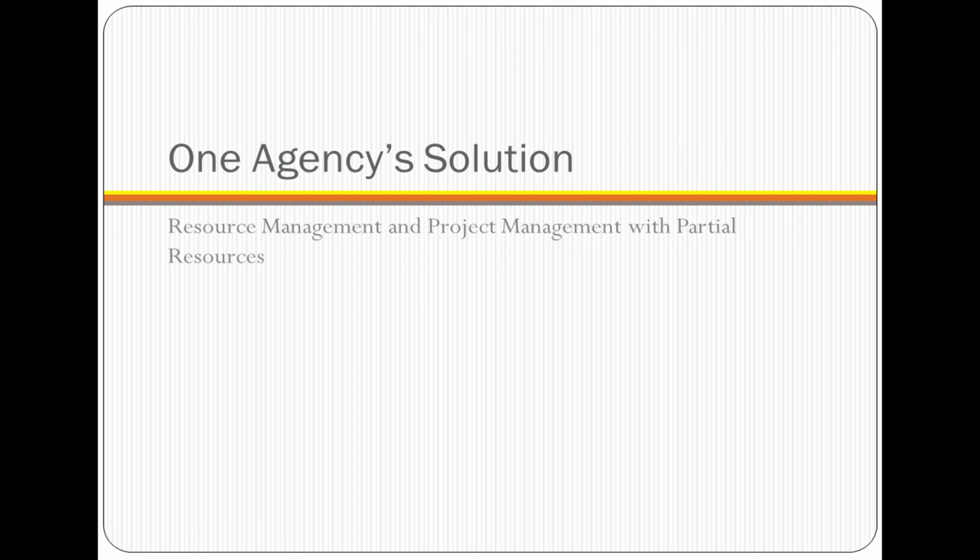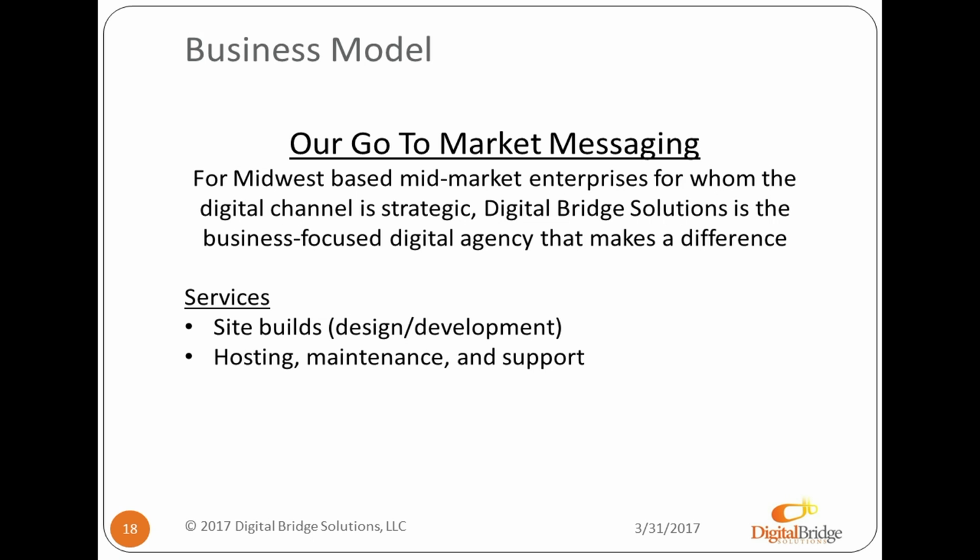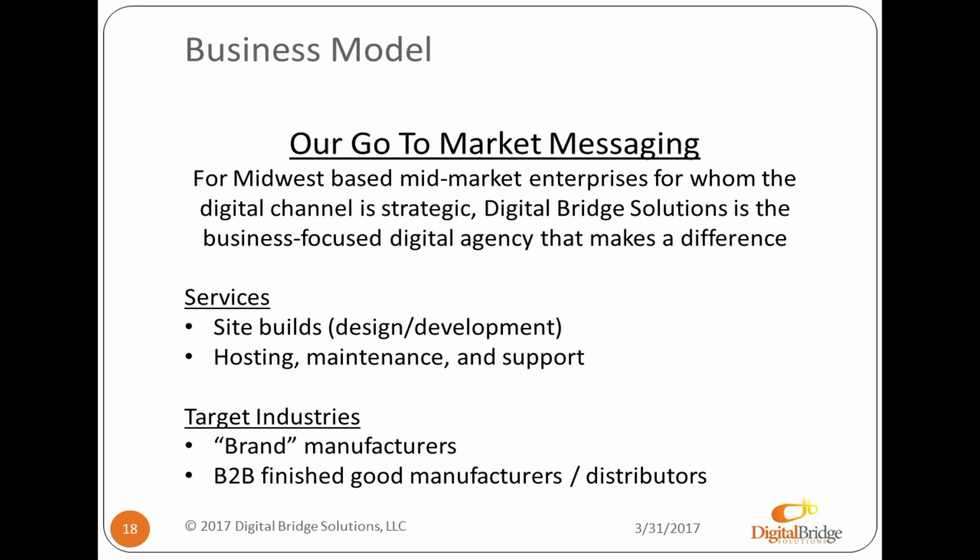So let's talk about one agency, Digital Bridge, our solution for how we address evolving the agency model to adapt to those market pressures. A quick summary of basically our business model. We work with mid-sized enterprises primarily. We provide full site development. We also do hosting and support and maintenance. And our target industries are what we call brand manufacturers, so people who make a finished good and sell it primarily through a wholesale channel, but are starting to go direct to consumers. And we also target business-to-business finished good manufacturing distributors. So those are the folks that we're going after.